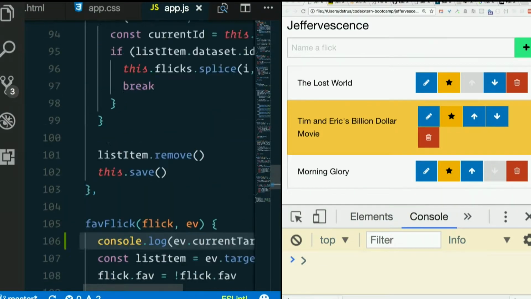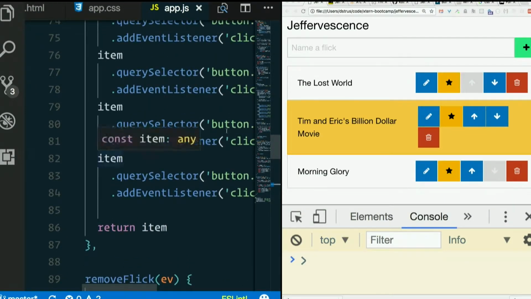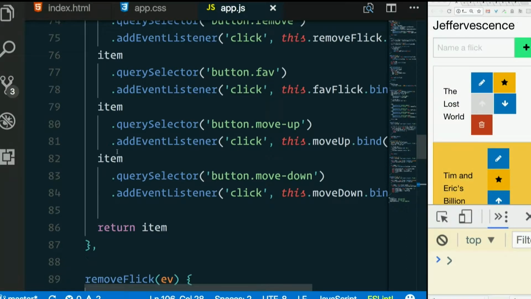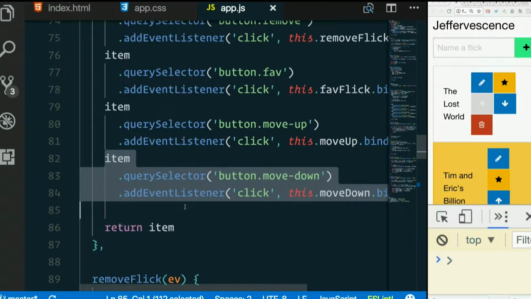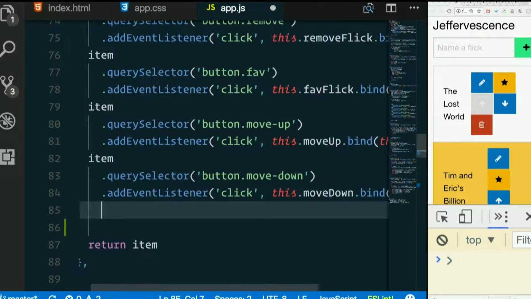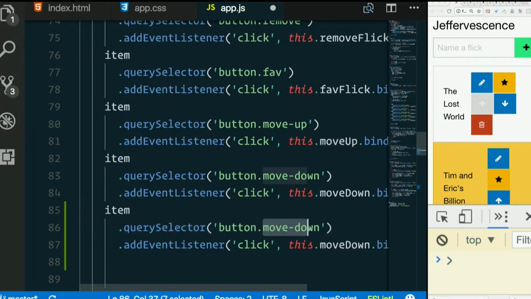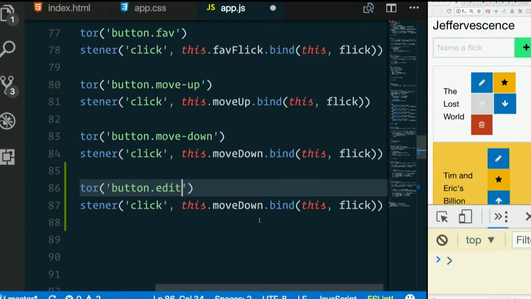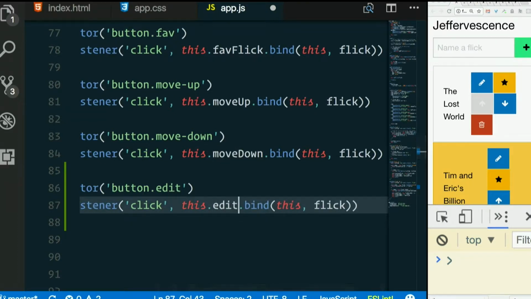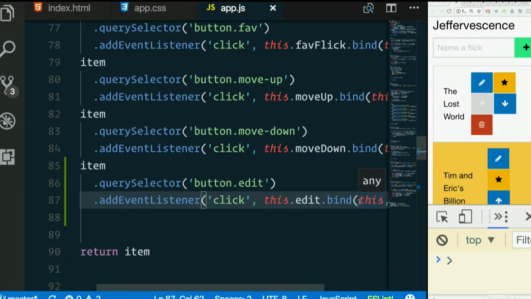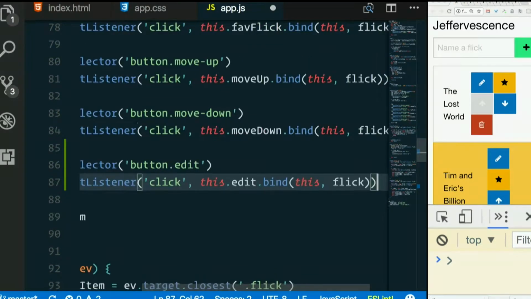Back in our JS, we're adding all these. What's one more? This time it is button edit. And I'll call it this.edit. So let's see what we can do there.